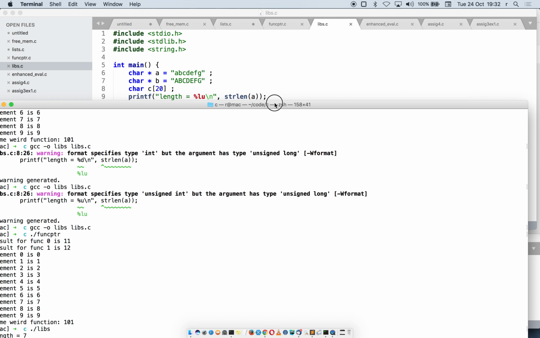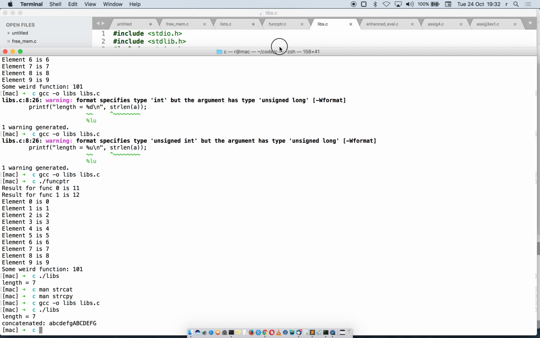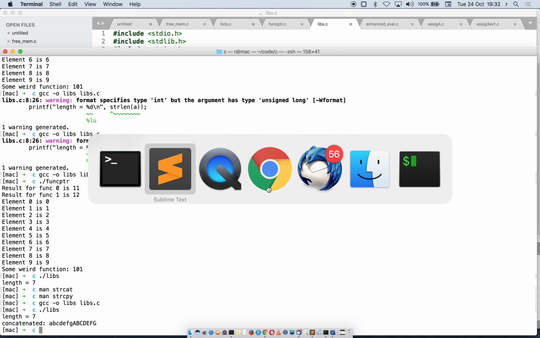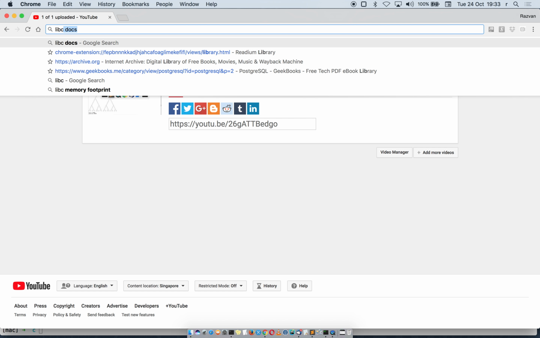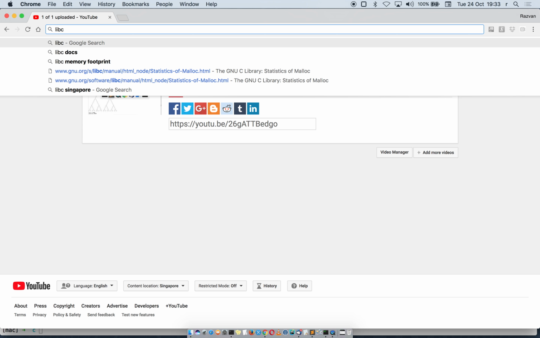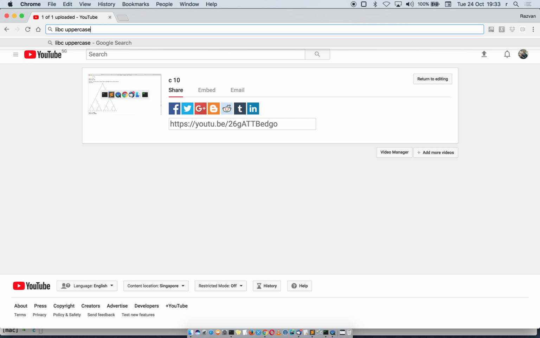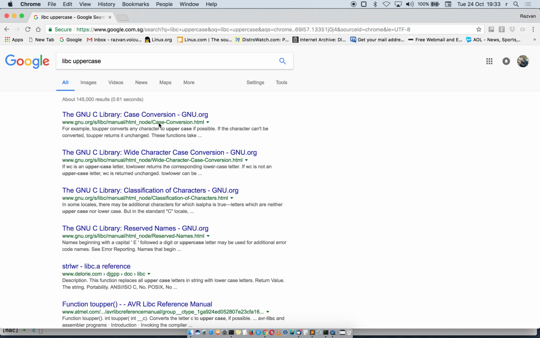There are many other functions, right? Which I don't remember, so I could Google. For instance, let's try to find one that turns all the characters into upper characters. Now, the standard library of C is called libc, and it's the one that we're using right now. It's used by default. We don't have to put it in the GCC command line. So libc uppercase, right? So we have 4 characters. We have 2 upper, 2 lower.